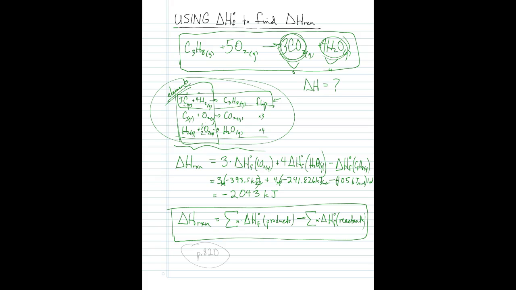I'm going to write that page number down here. Page 820 is your friend, the thermodynamic values. We're not going to use the delta G's and S's in that table, by the way, until second semester. So if you're wondering what the delta G's and S's are doing there, they're just lying in wait for you for Chem 112. At the moment, in this semester, all we're going to use is the delta H's. So this is how you use delta H of formations to find the delta H of reaction.